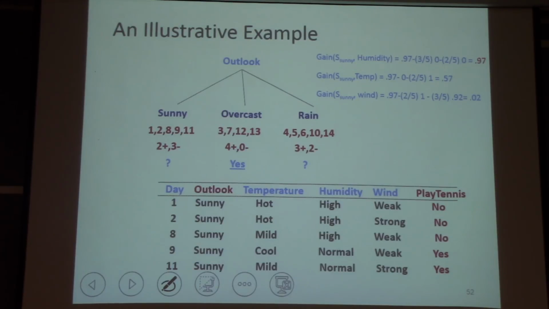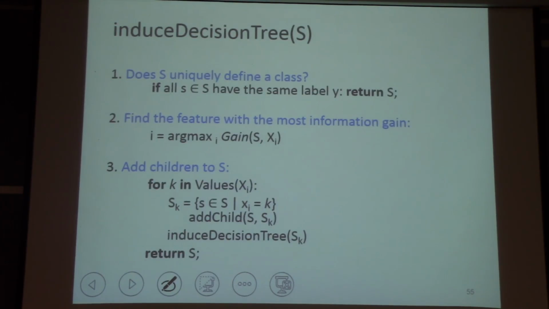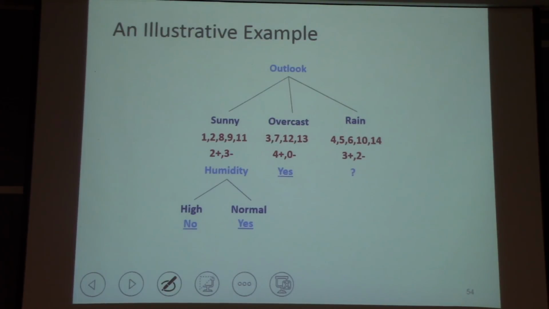Just applying this process with the entropy, does that minimize the size of your decision tree? There is no provably minimum tree here. It biases the algorithm towards smaller trees, because you're trying to explain as much data as possible at each step. But it's still greedy, because if you make the wrong decision at the top, you have to live with it after you go down. And I'm not going to labor through the process of building a tree for the rest of this, but instead I'm just going to build the tree. So yeah, you can keep going on.